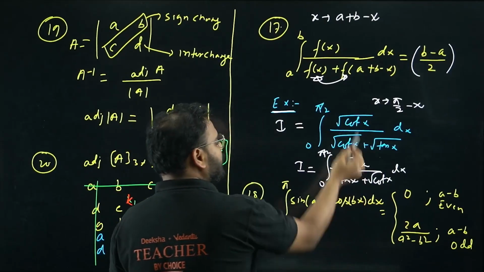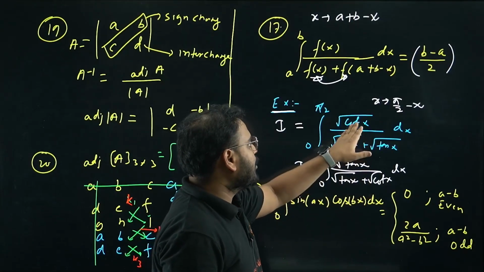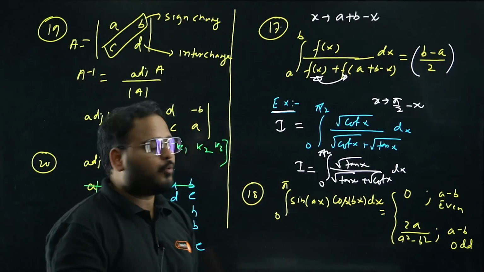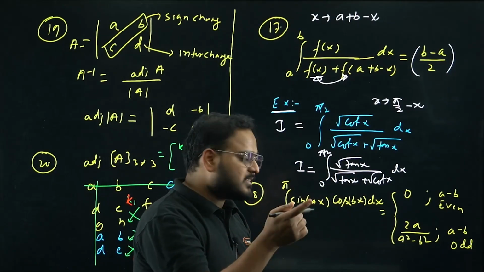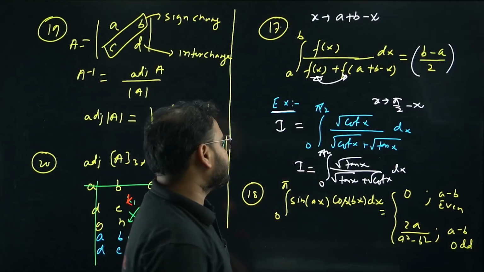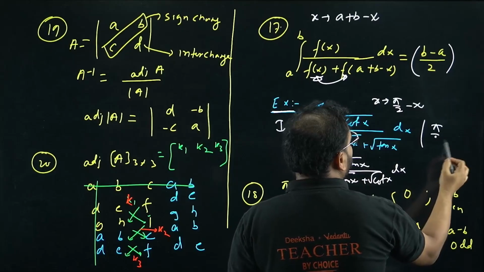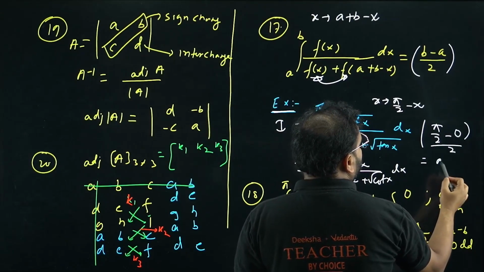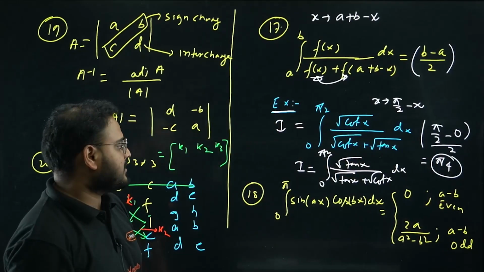If you add these two, you will have 2i equals to this, and this will become the same, root cot x plus root tan x by 2 tan x plus root cot x. Simply it will be cancelled. You will have only dx left. Integration of that will be x, okay? Answer will be x by 2, right? That's why I'm saying here, answer will become pi by 2 minus 0 by 2. Basically, what is the answer going to be? Pi by 4. Pi by 4 is the answer, okay?